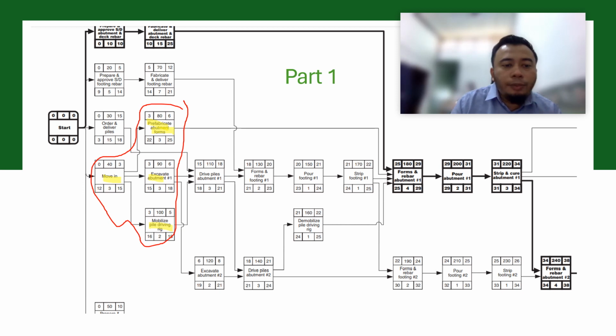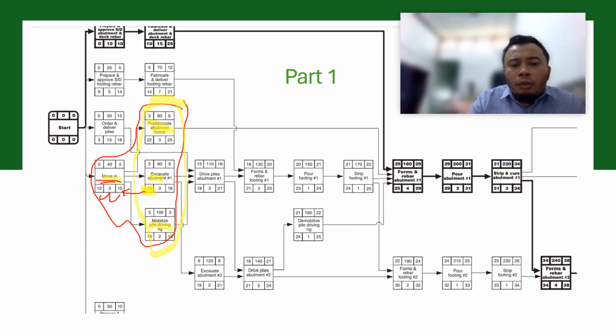So between these three activities, 80, 90 and 100, the earliest late start will be 15. That's why we take 15 as our late finish for the preceding activity, which is the move-in activity. So your late finish for the move-in activity is 15, and 15 minus 3, you'll get 12. That is your latest start for this activity.